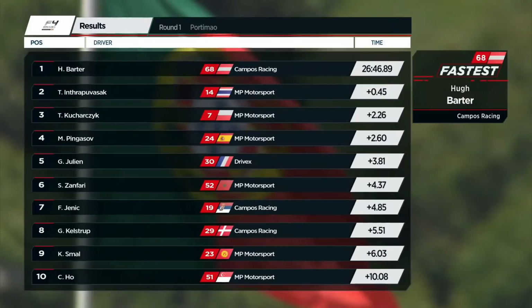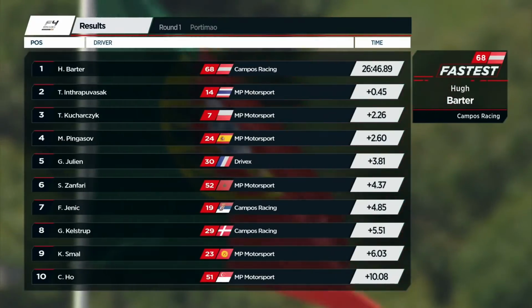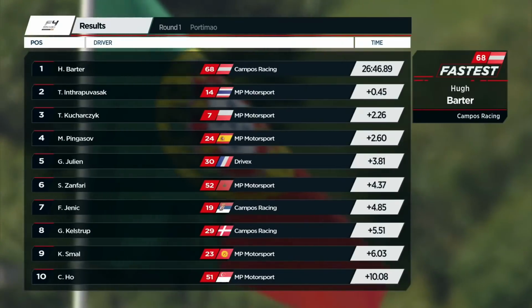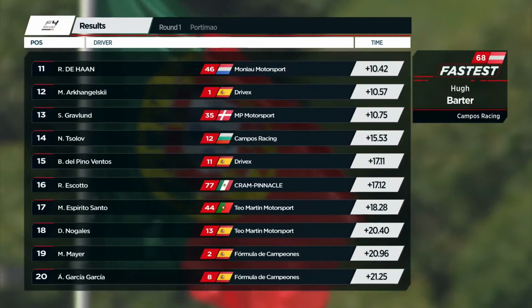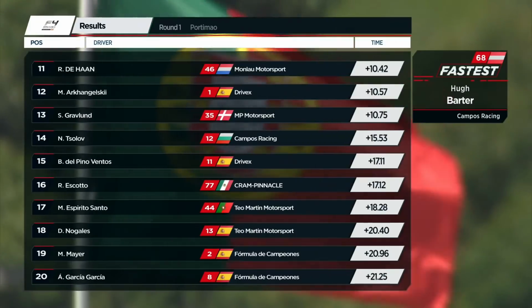behind Rinachella, Karczyk and Solov. So these are the final standings. Hugh Barter also picked up a bonus point for the fastest lap, as you can see on the side of the screen there. Fastest lap was 1 minute 46.311.